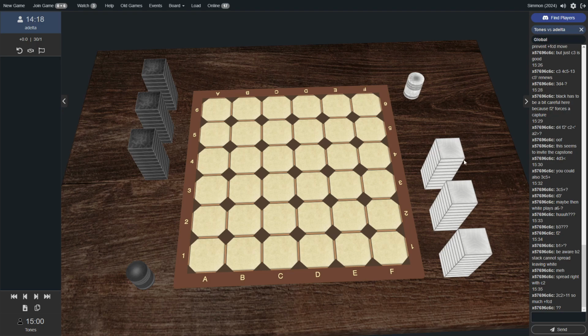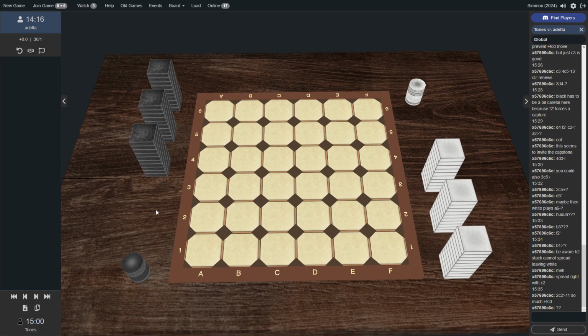This is played again on a 6x6 board with 15 minutes on the clock and a 10-second increment, meaning 10 seconds gets added to your time after every turn. So, let's jump right into game 2.